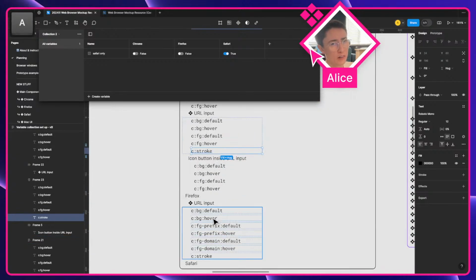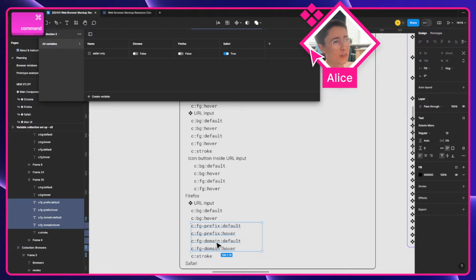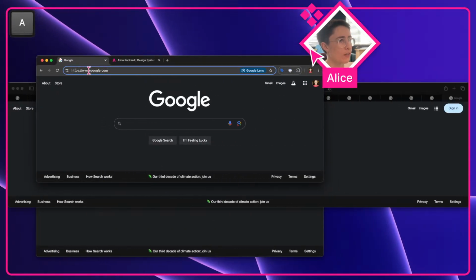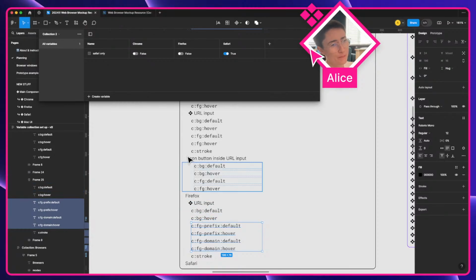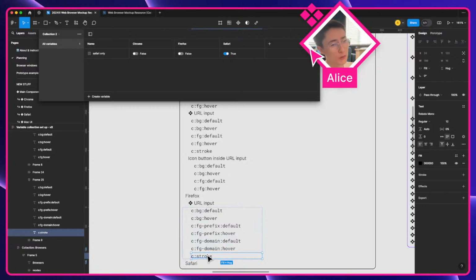So for Firefox, all right, what down here is specific? We've got foreground. Oh, right, these are Firefox specific because of the different colors here. All right. So stroke is going to apply to Safari.